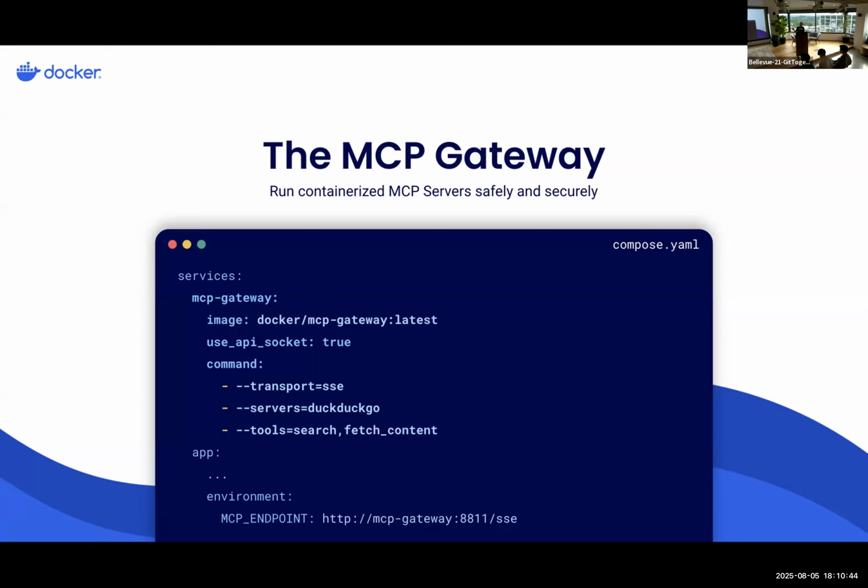So the MCP gateway is built in now to Docker Desktop, and it's also been open sourced. So you can pull down the code, you can contribute, you can create PRs. So this is important. And you can see here the compose file where we're defining the MCP gateway.